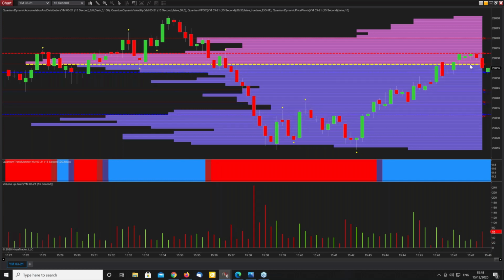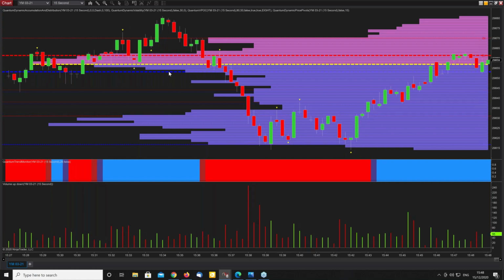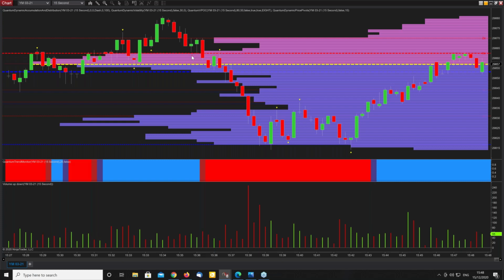Now we're seeing the volume point of control jump up. Why? Because the volume here is greater than the volume here where it was before. So we're in a congestion phase. We've got a volume point of control. We've got a ceiling of resistance built over here, and below, we've got this floor. And one of the aspects of the volume point of control is that when you have both indicators on the chart, you will find these terrific channels building, quite narrow, quite tight, the ceiling above, the floor below, and the VPOC in the middle.